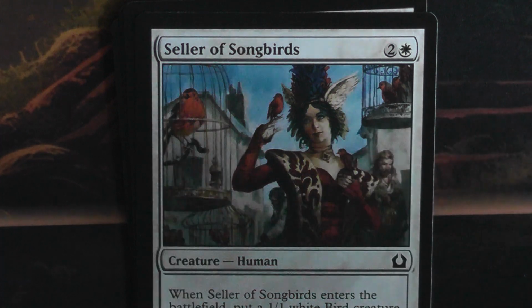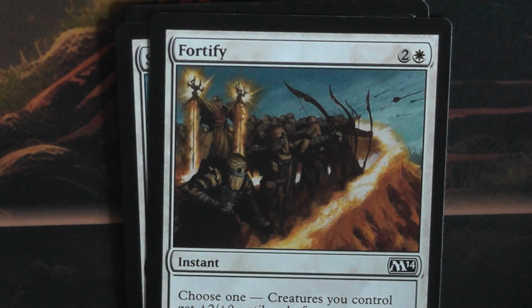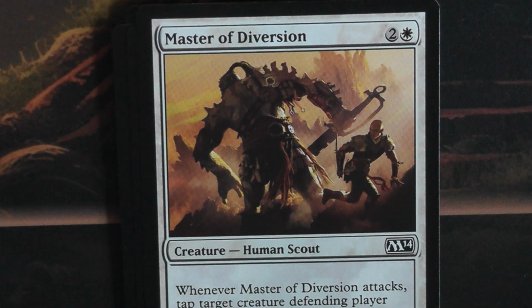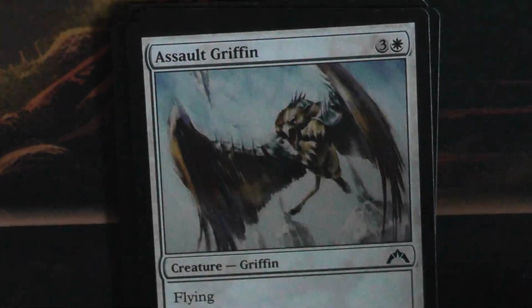Mirella, Azorius Hussar. Fortify. Choose 1. Creature you control gets +2/+0 until end of turn, or creatures you control get +0/+2 until the end of turn. Where metal is tainted and wood is scarce, we are best armed with faith. Tavalis, Acolyte of Collis. Master of Diversion. Whenever Master of Diversion attacks, tap target creature defending player controls. Choose your battles carefully. For example, avoid the big guy. Good. That's a good suggestion.